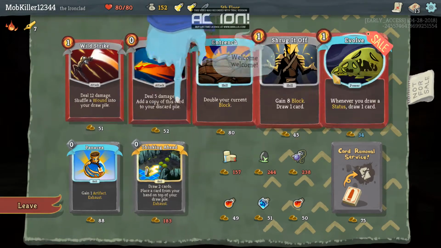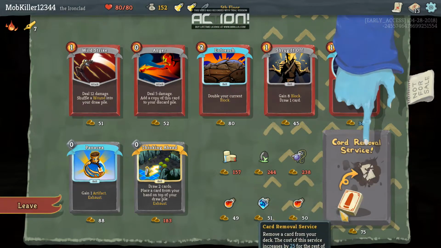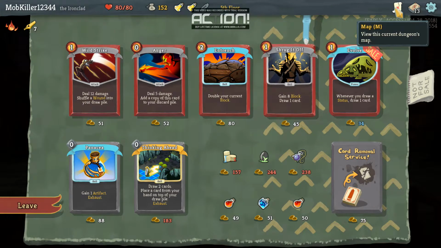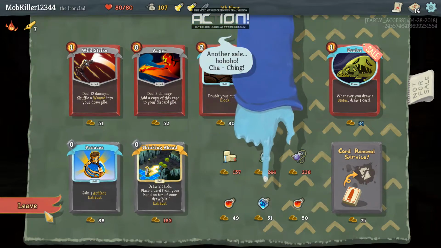Here's a shop. You always have an option of 5 cards, 2 colorless, which can be used by any class, 3 relics, 3 potions, and you can remove a card. Right now, I'm just going to want to grab this, because not only does it give me more block than a defend, which a defend only gives you 5, it also lets you draw a card. And we don't need any potions.